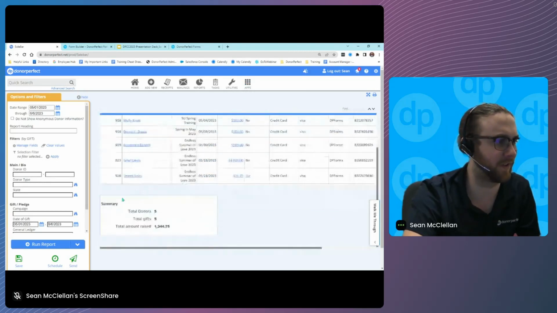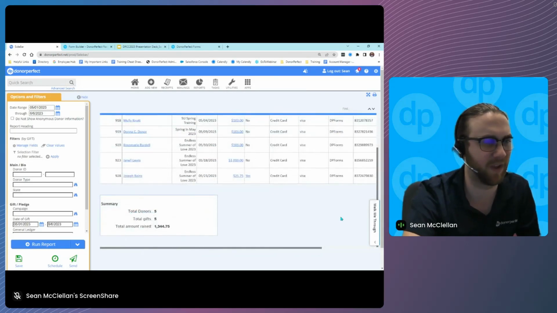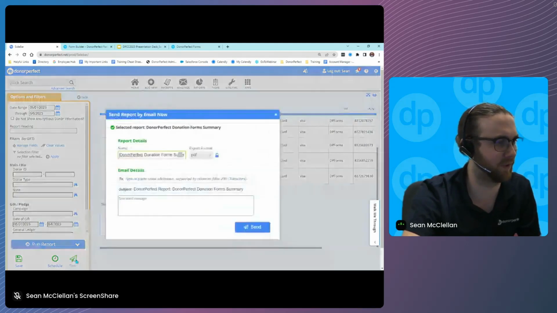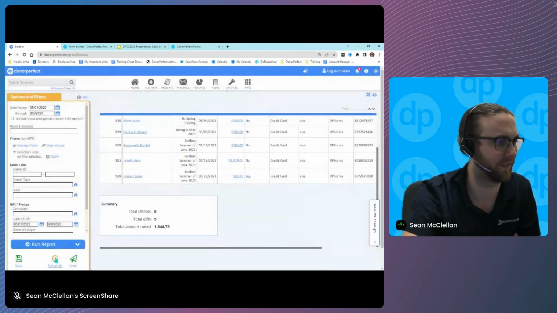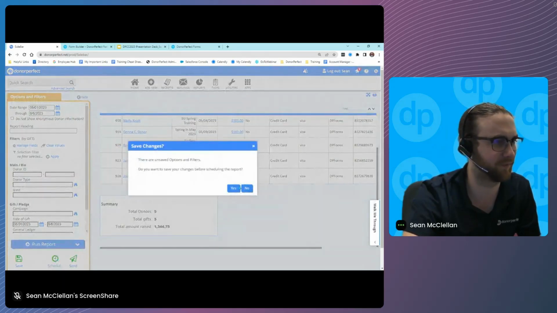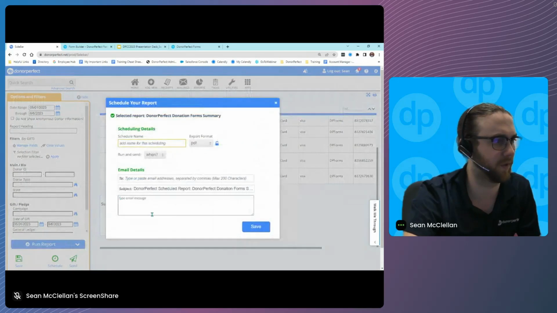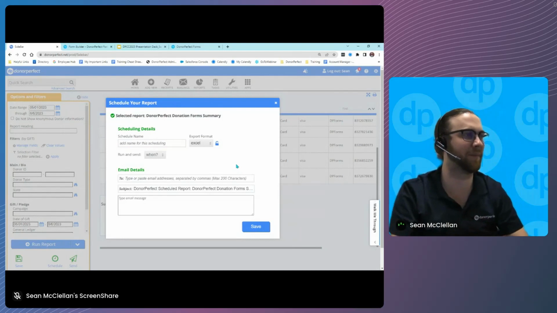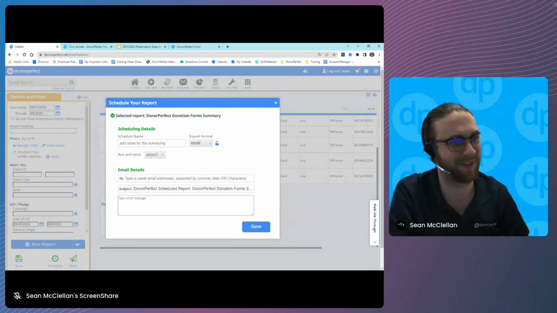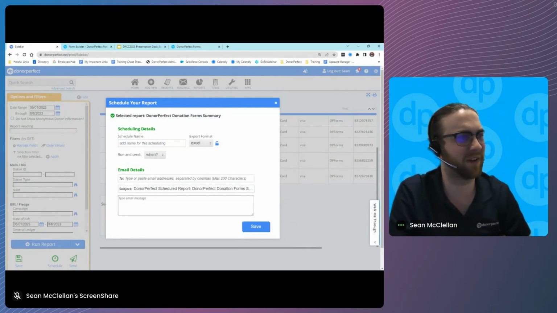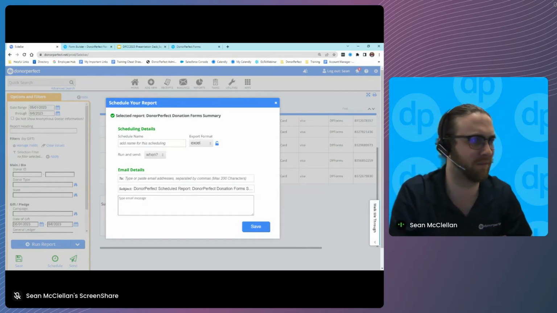And then it also provides you with a summary where you can see the total number of donors, total number of donations, and the amount of money raised. If you need to email this to your accounting team, click on the send button. And again, if you have access to the scheduled reports option, you can have it schedule out to send automatically. So if you want to get a weekly update and you're not somebody that spends a lot of time in Donor Perfect, go in there and set it up, or have a coworker sign in and send that report out to you on a weekly basis.